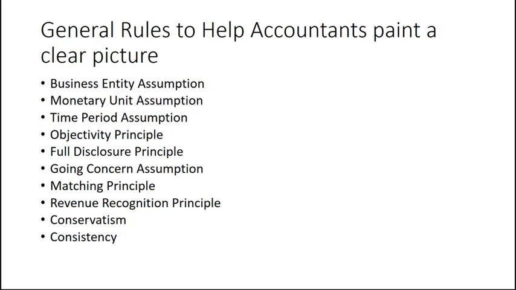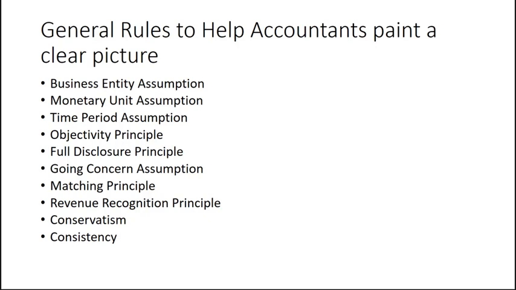Time period: we can do our accounting in discrete time periods. There's a start and a stop, even though the business is continuous. Some businesses operate 24/7, but for accounting purposes, we freeze everything at the beginning and end of an accounting period so that we can measure what happened, because it's really hard to measure a moving target.